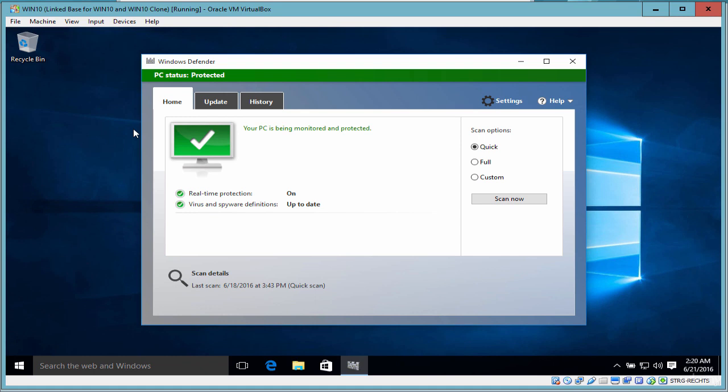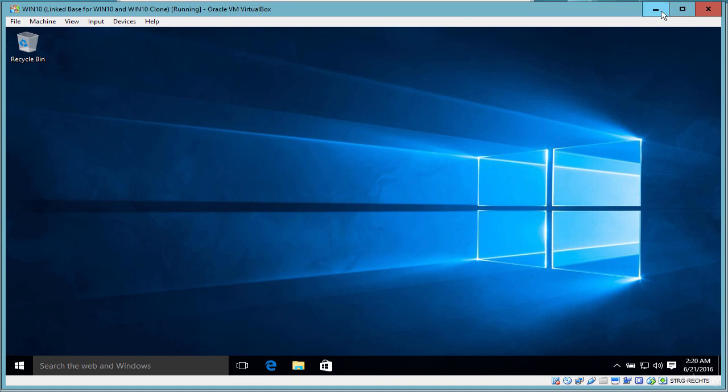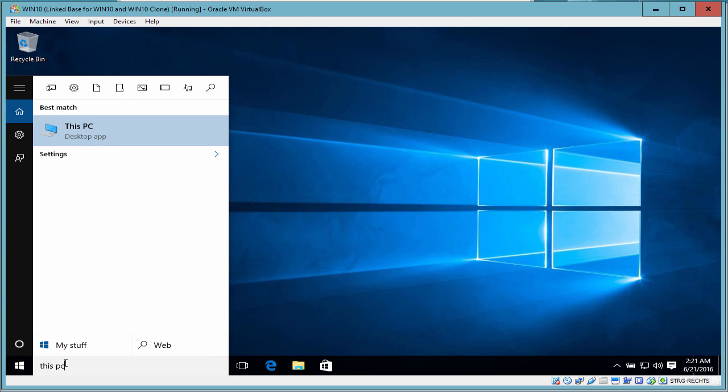Now, what we want to do is go ahead and download the game.exe file from our previous machine and load it up on this machine. If I had two physical machines, I would have copied the game.exe file on the CentOS 7 machine to a USB drive and then moved the USB drive to this machine. Because we are running a virtual machine environment here, let's just confirm what version of Windows 10 is running so you can see the settings on this particular machine, and then we'll go ahead and download the game.exe file. So within Windows 10, I just want to see the This PC settings.